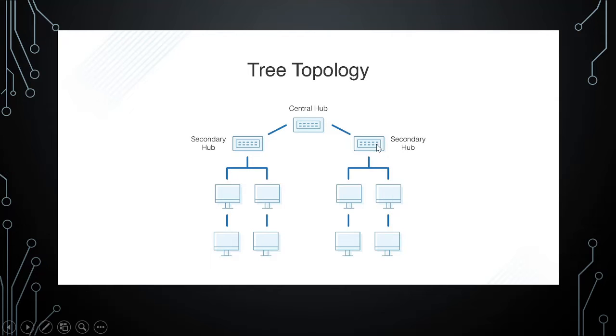Okay, if this hub fails, only the College of Industrial Technology can connect to our central hub. And if one of the computers of the College of Arts and Sciences fails, let us say all the hubs are okay, the rest of the computers can still connect to the hub. If this one failed, all of the rest of the three computers can still connect to the secondary hub. So this is what is called the tree topology.